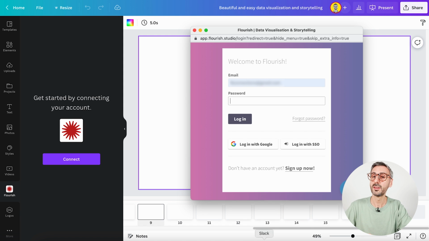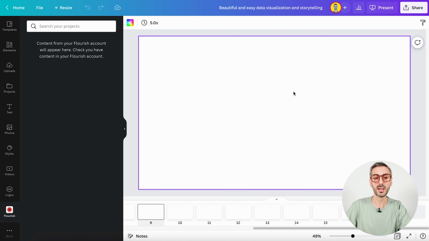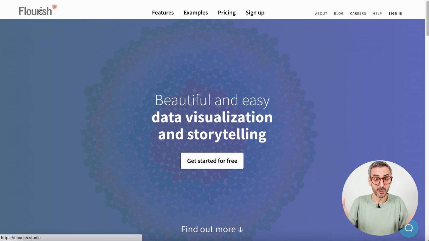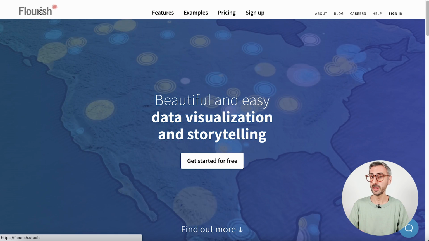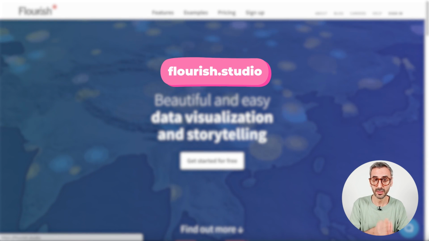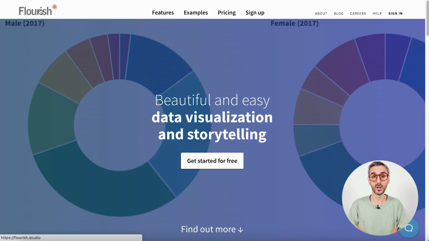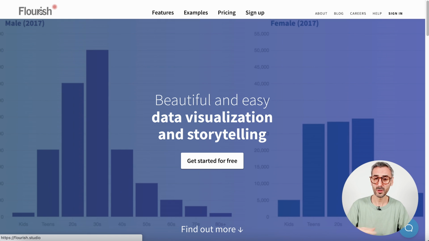So simply follow the steps that you will see popping on screen. And once you're done creating your account, which is, by the way, completely free, you should see this screen right here indicating that your Flourish projects will be showing up here once you have created some. All right, you're now all set and ready to go. Now, in order to actually create some content and data visualization, we are going to head over to Flourish.studio. Okay, this is where you need to go after you create your account.